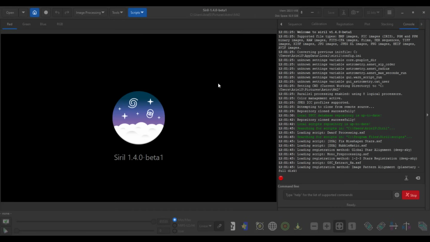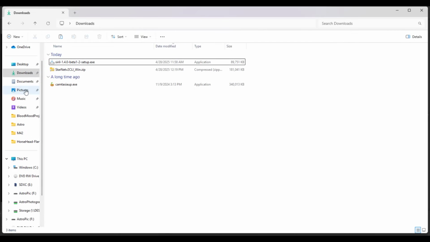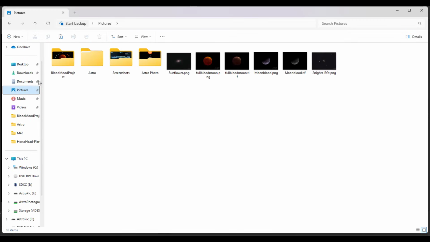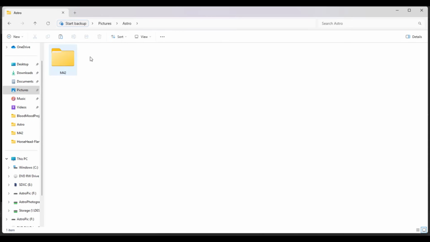All right, so the next thing we're going to do is set up our structure files and our home directory. So in order to do that, when I open up my folder here, I go to where I stored all my pictures and calibration frames. Here I have a folder called Astro. In Astro, I have another folder of my object, my DSO object. Here we have our 4 structure files. We have our biases, our darks, our flats, and our lights. These are all going to be part of your structure folders.